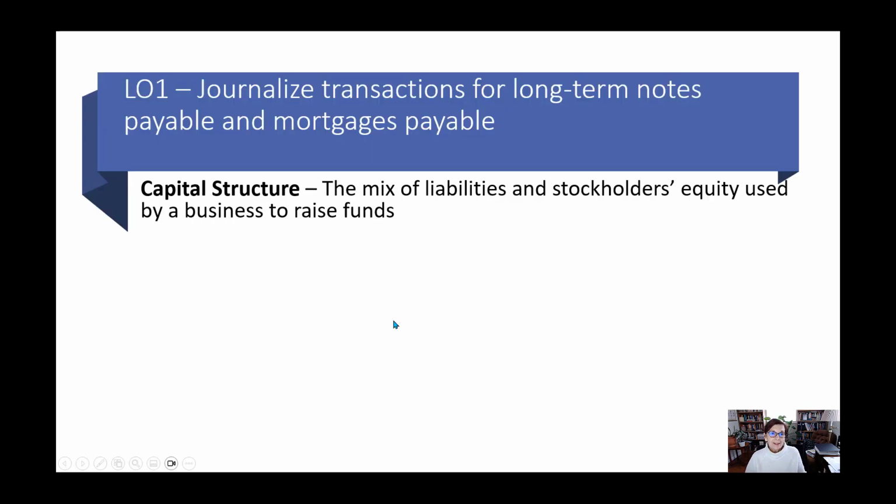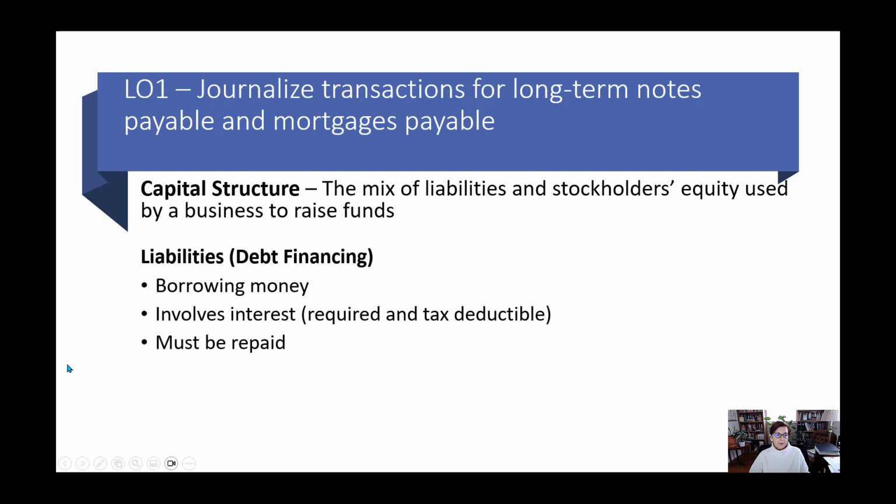So before we get into this, let's look at what the difference is between long-term liabilities and equity and how they fit together. So remember that when a business starts and when it wants to obtain funding, there are two choices, either by increasing its equity by issuing stock or by increasing its liabilities by borrowing money. So borrowing money, of course, involves interest. So anytime you borrow money, there's interest involved.